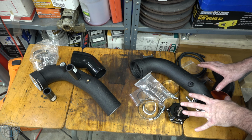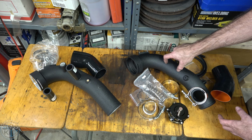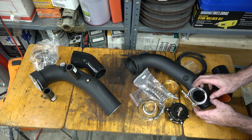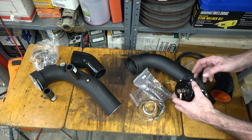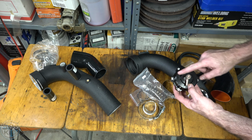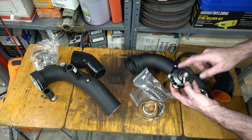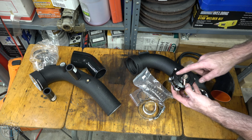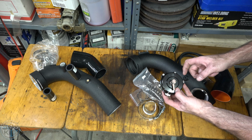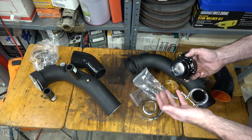This one was also $60 to $80. This one is for a blow-off valve. You see, it doesn't have the bungs for the diverter valves. It just has this opening for a Tial style blow-off valve. Now, this is an aftermarket one. The authentic Tial valves cost about $270 or something like that. You will see on eBay some that look like they are Tial blow-off valves. They have Tial printed on them, but those are counterfeits. They aren't the real ones.